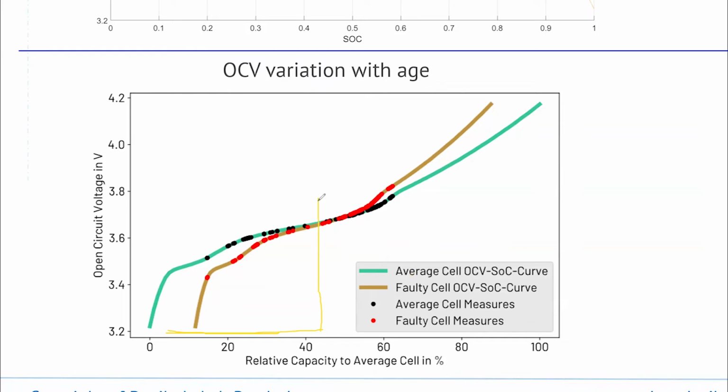This portion is so important because this is where the majority of the losses happen, and this is where the majority of something called polarization happens. This is an entirely separate study or separate field of explanation. Polarization comes under electrochemical reactions that cause some losses within the cell, and this region is the most studied because that's where the majority of the polarization happens. This is just to give you an idea how the build up in terms of polarization, build up in terms of resistance, causes a change in the OCV curve.